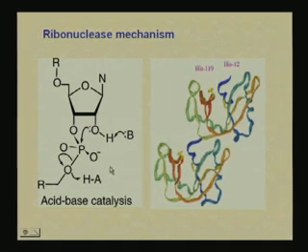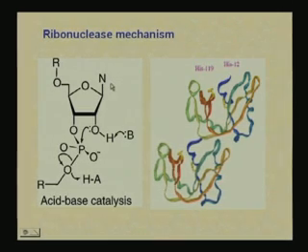What ribonuclease actually does, and we will be studying the structures of the nucleic acids later on, but for now what we have to consider is that this is generally an acid-base catalysis. In this, you have what is called a ribose sugar molecule. To the ribose sugar molecule we have different attachments, but the important thing to see here is the phosphate that is attached to this 3' position, as it is called. This N group happens to be a base when we consider the RNA or DNA molecules, which we will be studying as we go along.